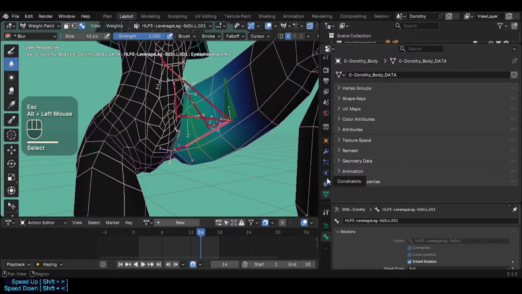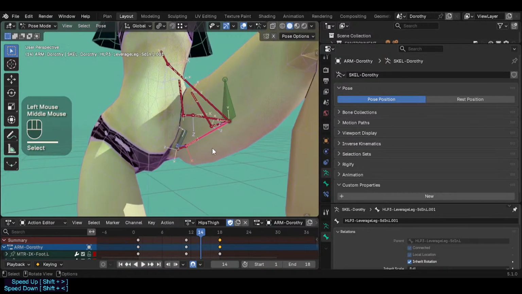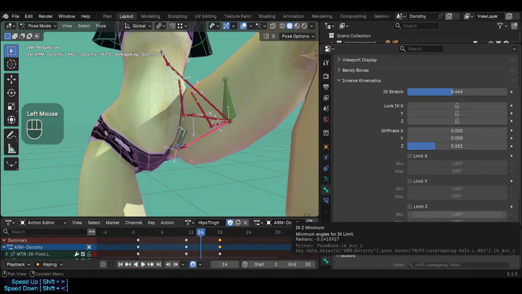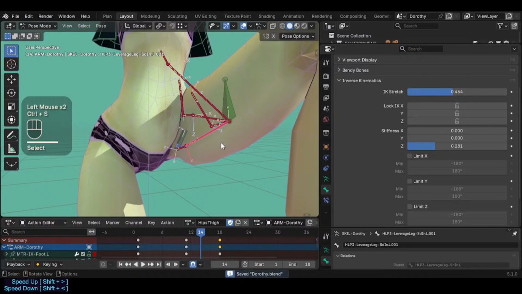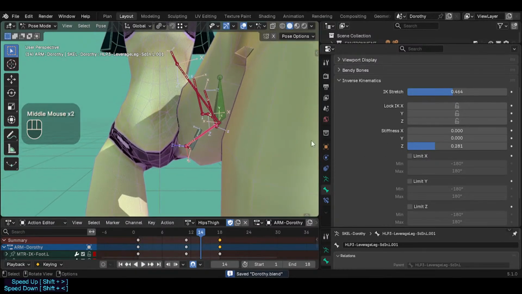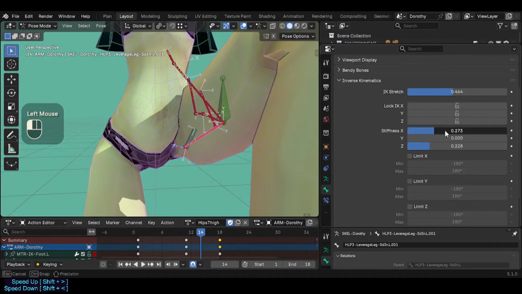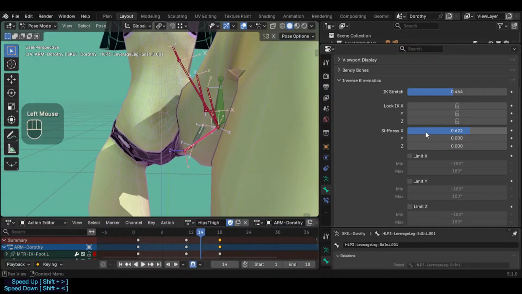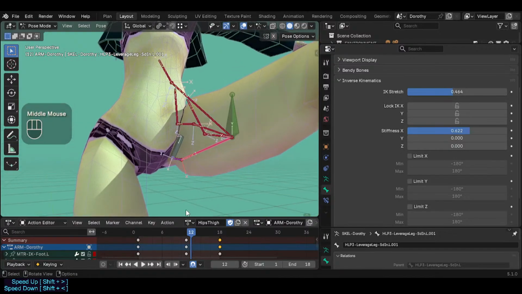So here what we could do is to, so the z-axis, yeah, maybe, okay, the z-axis here, stiffness on the x-axis, no. Actually, I don't know what is better here.